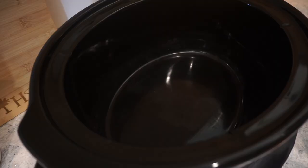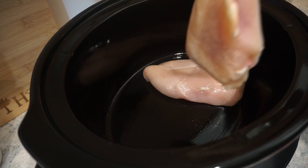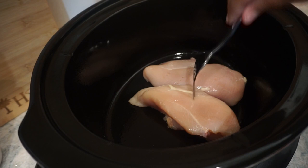Okay, so to my Crock-Pot, I'm gonna go ahead and give it a good spray. And I'm gonna go ahead and add in my chicken. This recipe is called Creamy Slow Cooker Chicken Rigatoni. It sounds amazing. Next, we're gonna add in a good amount of Italian seasoning, probably about a tablespoon.